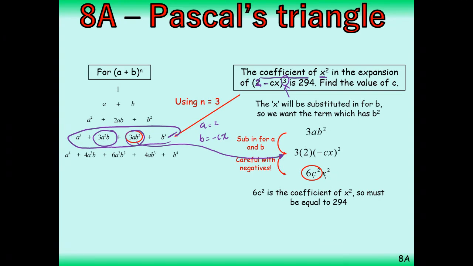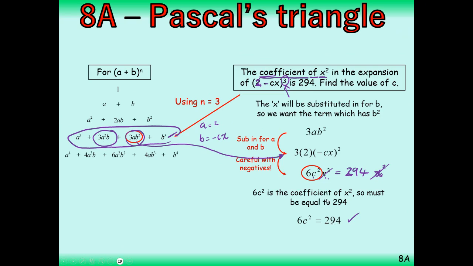There are two unknowns here. You cannot solve this if you put x into your answer and try to set this equal to 294. The problem said the coefficient of x squared. So if you want to write it, you can write it as 294 x squared. Divide both sides by x squared, cancel them away, and you get this line here. I've seen some students keep x here, and they don't know what the x value is, so they can't evaluate it.